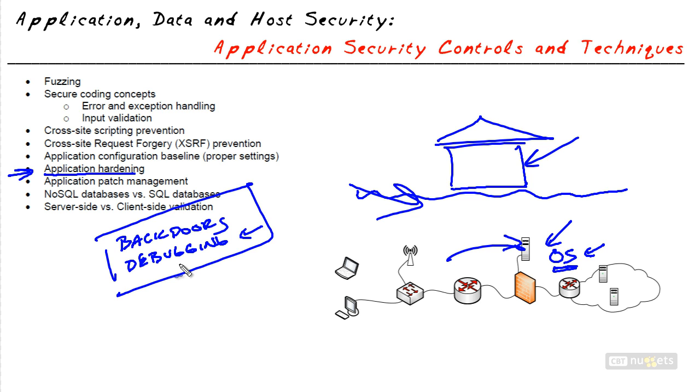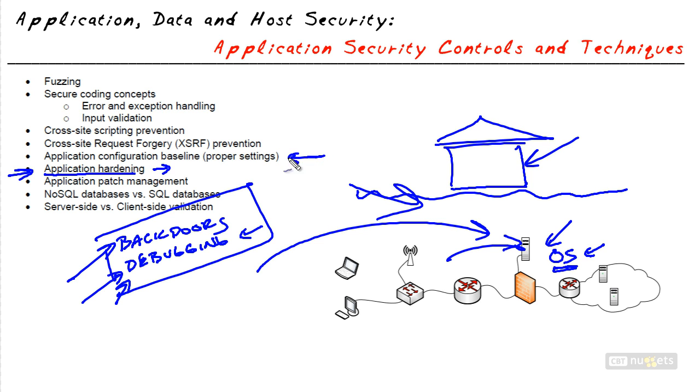Now the trick is, before this application actually is put into production on a production server and open to the wild, we want to make sure that any of those backdoors, if they did exist, are completely shut down. Any additional hooks that may have been there just for debugging, which could possibly be a vulnerability to a production system, we want to make sure those don't have a negative security impact on that system as well. And then in a previous nugget, we talked about code review, or maybe a peer code review, going over each line of code to verify that we're following best practices for the development of that software.